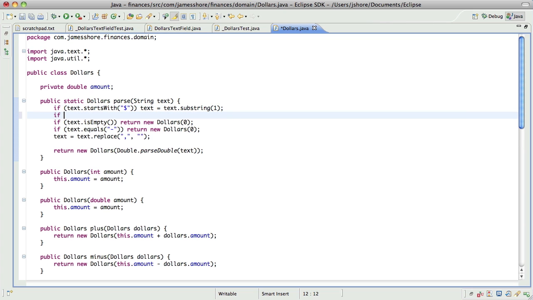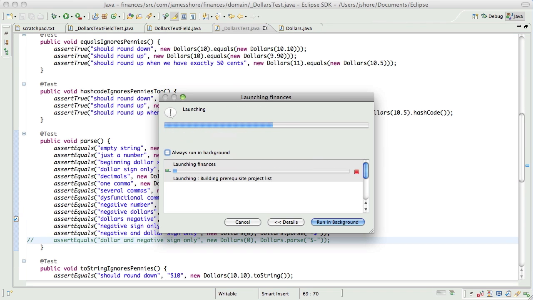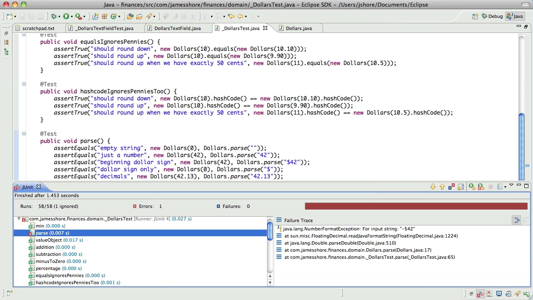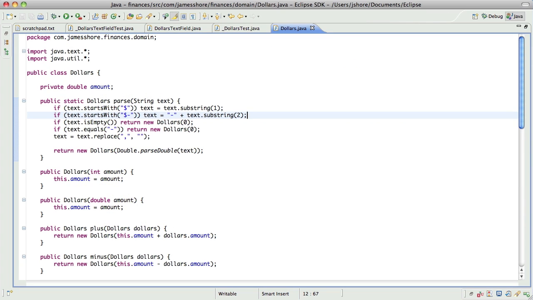Well, simple enough. If text starts with dollar minus, then text equals minus plus text dot substring 2. That's going to work for this case, but not for that case. Did I get that right?